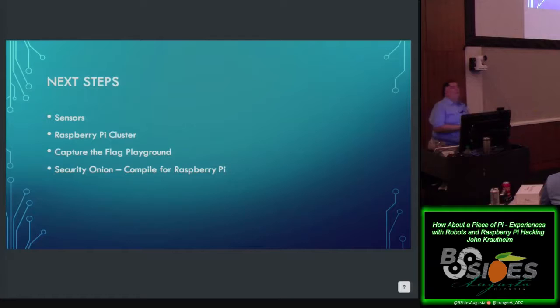I don't have Security Onion running on here. So if anybody wants to compile Security Onion for Raspberry Pi, let me know. But I'm going to be attempting that. So I talked to Doug. He won't compile it for Raspberry Pi for me yet. I don't know why. But anyway, that's one of the things I'm going to try to do too, because I think these would make cool sensors. Because like I said, they're so small you can put them anywhere on the network. So that's basically where I am with that.